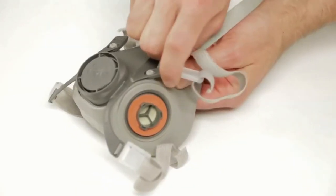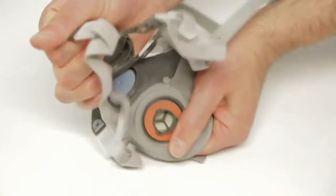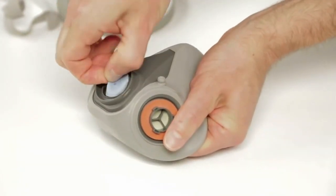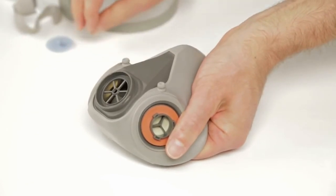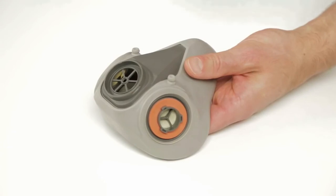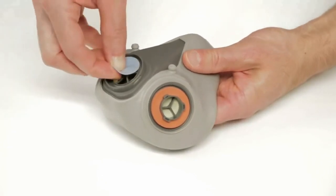To remove an existing exhalation valve, remove the respirator strap assembly as you did before. Grasp the valve and pull it off the center post. Inspect the valve seat to make certain it is clean and in good condition. To replace the exhalation valve, place the new valve over the exhalation port.